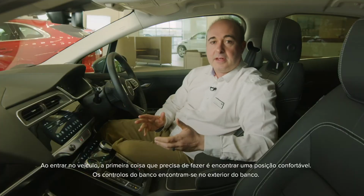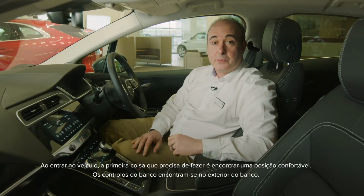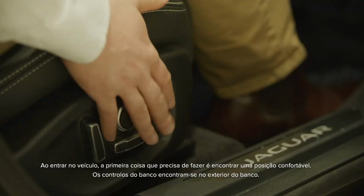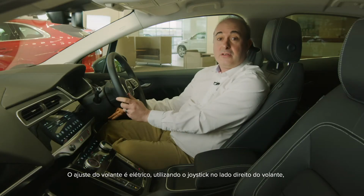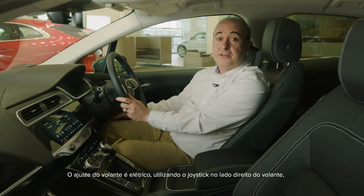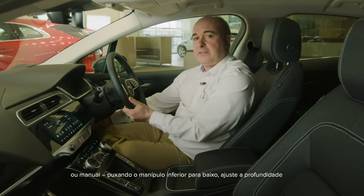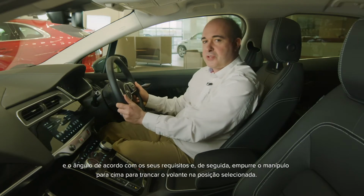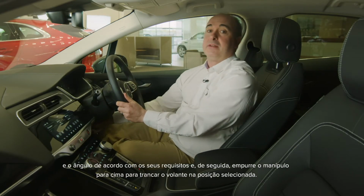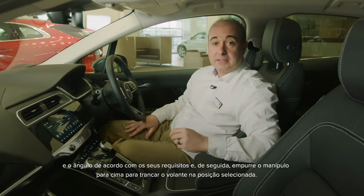Getting into the car then, the first thing you need to do is find a comfortable position. Seat controls can be found on the outside of the seat. Steering wheel adjustment is either electric, using the joystick on the right-hand side of the steering column, or manual. Pull the lever on the underside of the steering column down, adjust reach and rake to suit, and then push the lever up to lock the steering wheel in place.